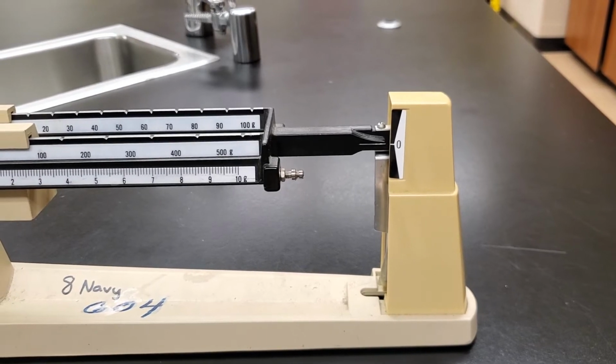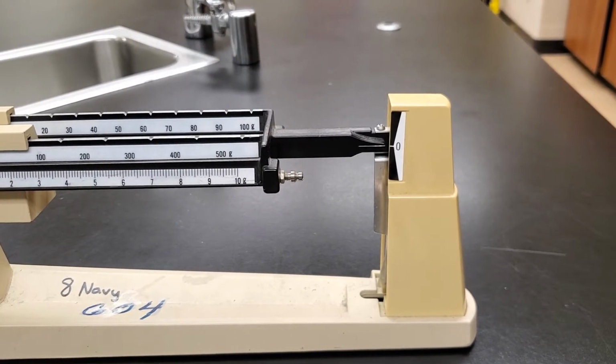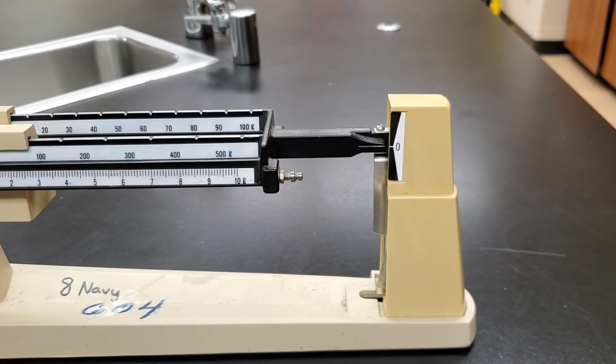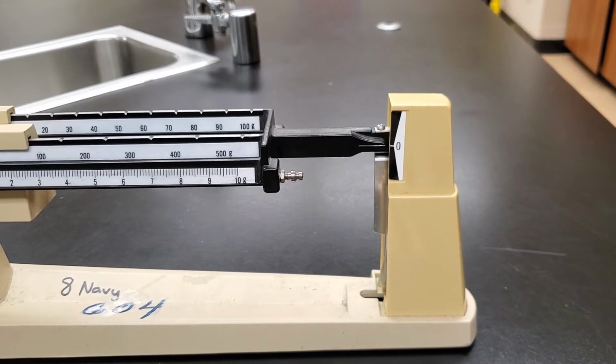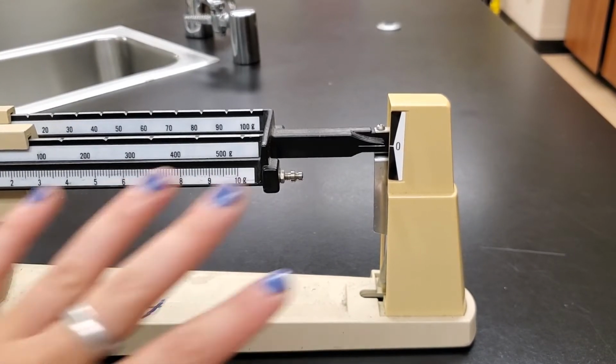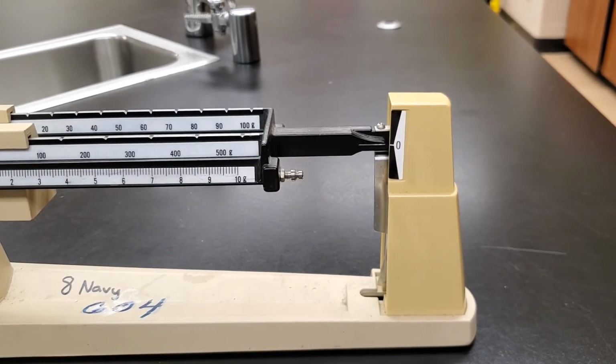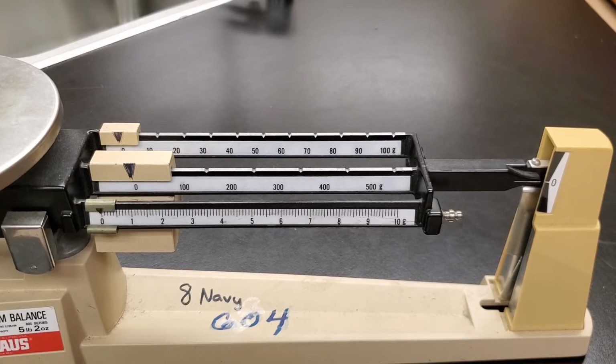So the camera is a little bit at a funny angle, so it looks maybe a little bit not lined up. I'll try to set the camera a little bit straighter. Thing is, if I set the camera straight, you can't see this. So just take my word for it. They're lined up. Okay? So we're all lined up, which means we're ready to measure. So I'm going to adjust the camera and then I'm going to get to measuring.